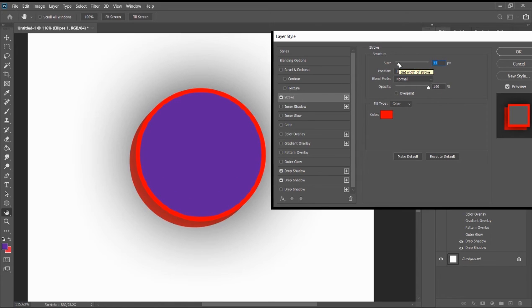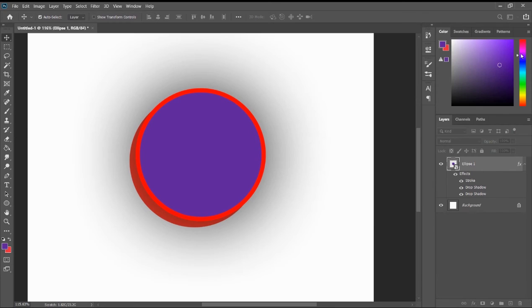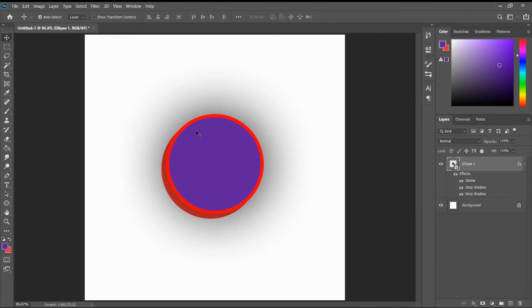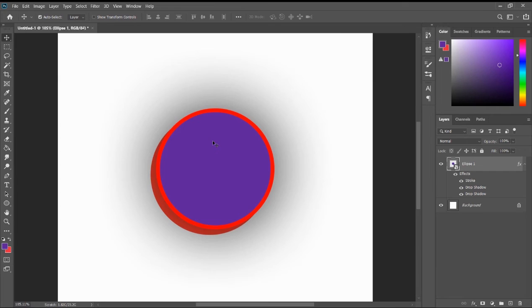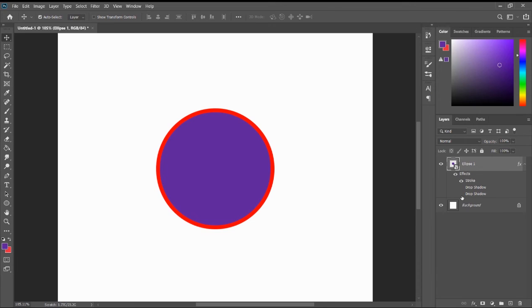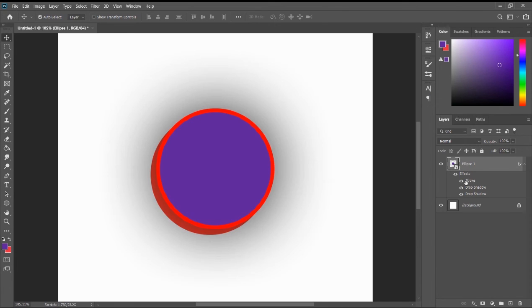If you're already satisfied, if you're already happy with all these layer styles, all you have to do is press OK. Once you've OK'd, you've got your layer. There. But once you put the layer style in, you're probably thinking, what if I don't like the stroke? What if I don't like my drop shadow? Well, that's very easy. All you have to do is click this little eyeball here and turn off your layer styles. Just like that.